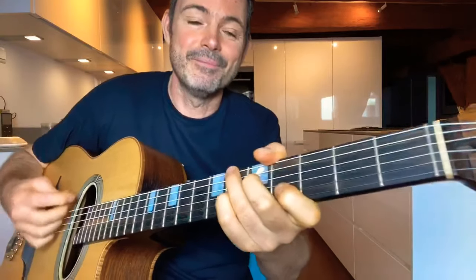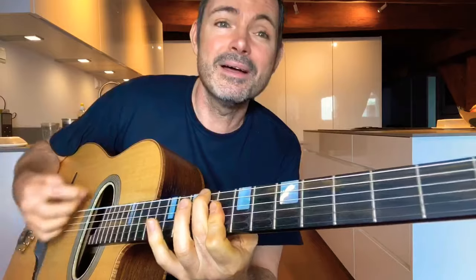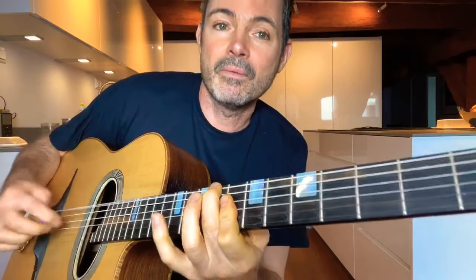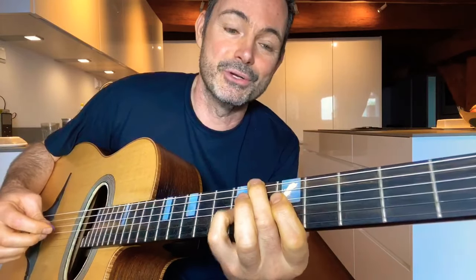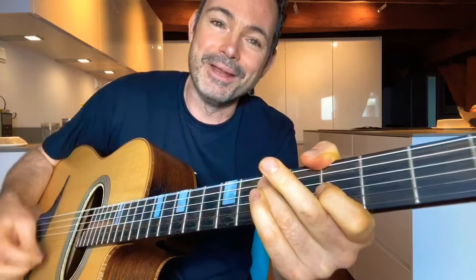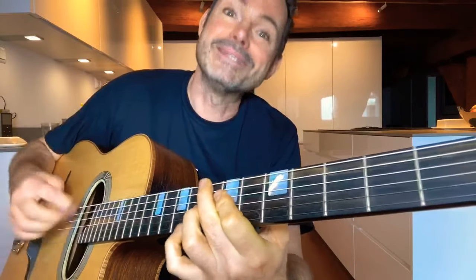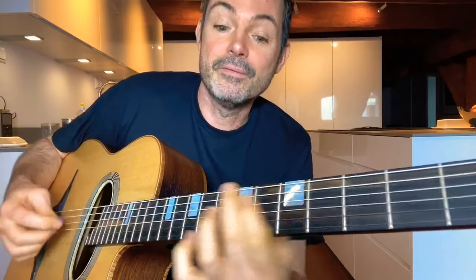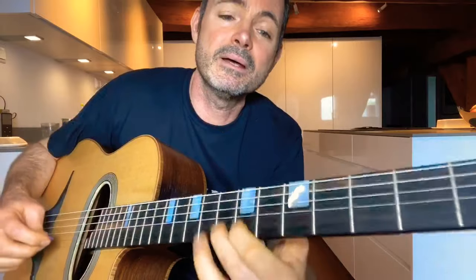E flat 7 sounds like this. Right, that sounds really cool. So you go in G minor, G minor, G minor, C minor, C minor, G minor with a B flat. This one. So that's just.